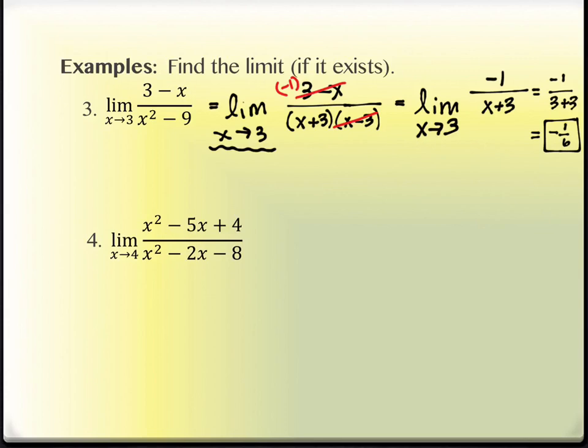So we'll start with number 4 here, and it's x approaching 4. If we attempt to put the number 4 in, and you have to put it on top and bottom to see if it will work. It's not just enough to say, is it going to make the denominator 0? You need to know both. So if you put it on the top and you put it on the bottom, what values do you get as you try to evaluate? 0 over 0. Yeah, we do get 0 over 0.